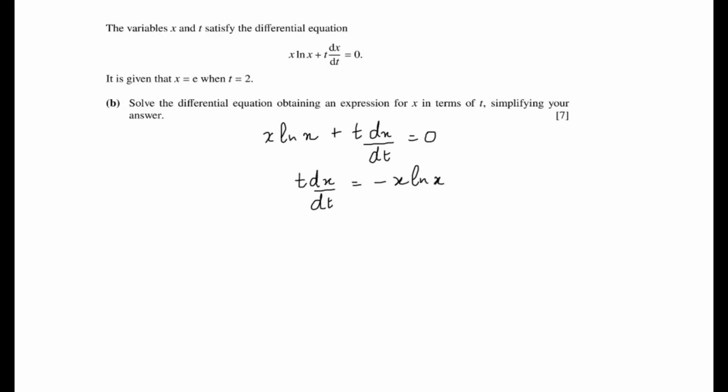Now we separate the variables. Keeping in mind that both dx and dt have to be in the numerator, I'm leaving dx on the left, taking dt to the numerator on the right, and then separating the x and t such that x is on the left with the dx and t is on the right, keeping in mind that you have to follow all the algebra rules as always. So once the variables are separated, we can now integrate.